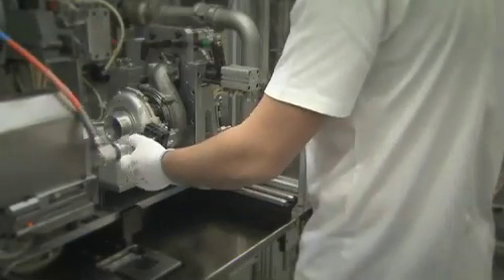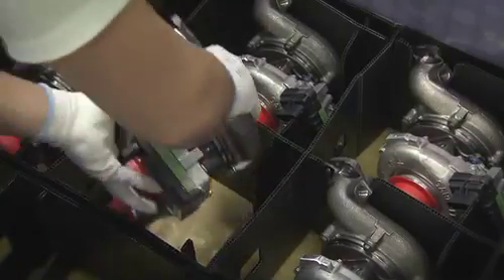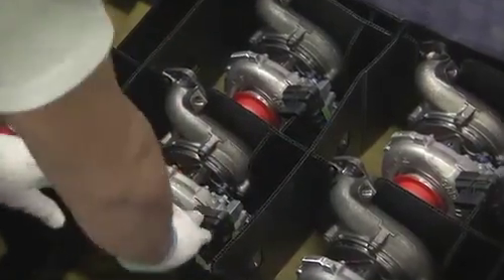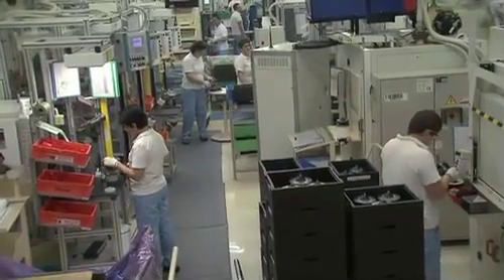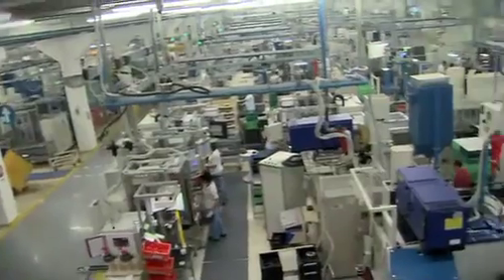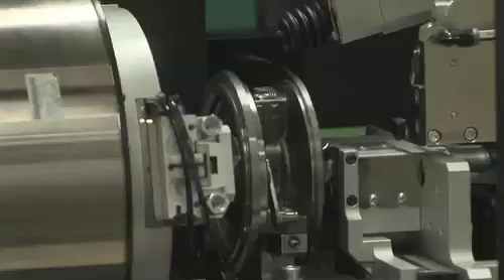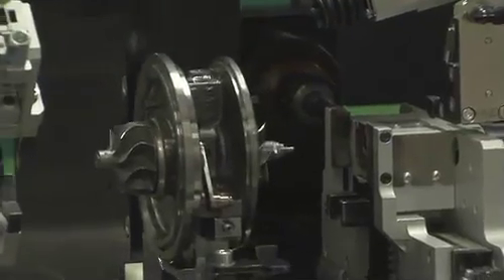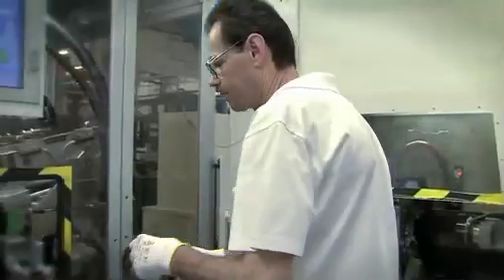As the fastest, hottest, and highest-stress application of this technology in the world, Honeywell VNT ball-bearing is designed to meet stringent quality and noise criteria. With its development engineers collaborating closely with their manufacturing counterparts, Honeywell has developed a unique high-volume process that ensures unparalleled precision in the assembly of each ball-bearing turbo.